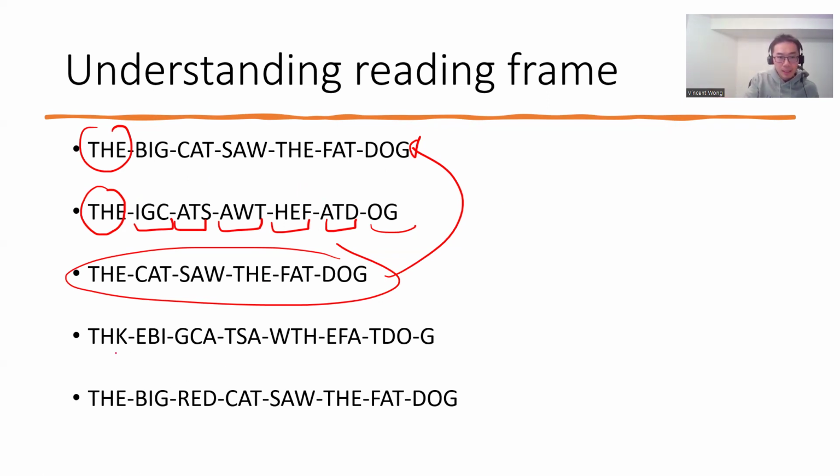Same thing here. I've inserted an extra letter. I inserted a K right here. So everything is shifted. But if I insert 3 letters, now I have extra nucleotides that shouldn't be there, extra words that shouldn't be there. But again, because I'm inserting multiples of 3, I'm able to maintain the sentence structure. So whenever you insert things and take things out, that results in what we call a frameshift mutation.